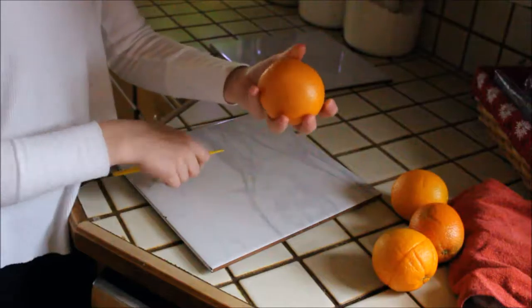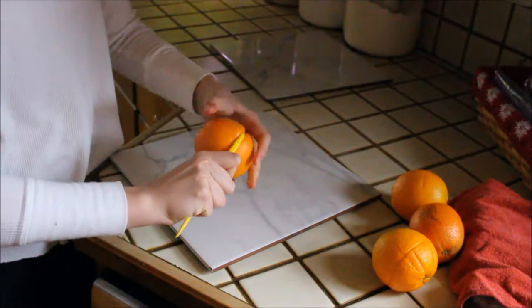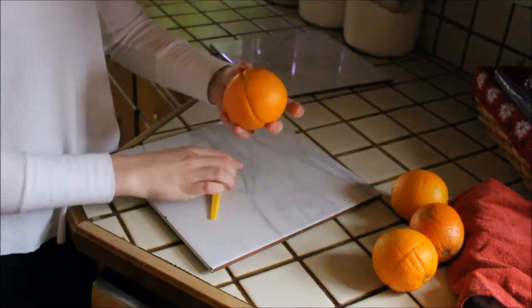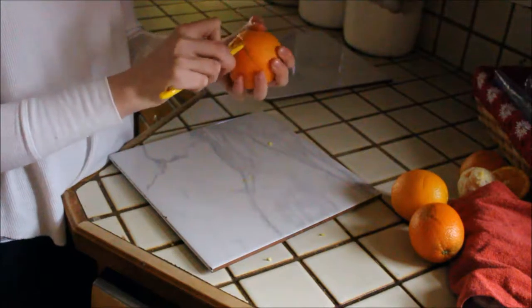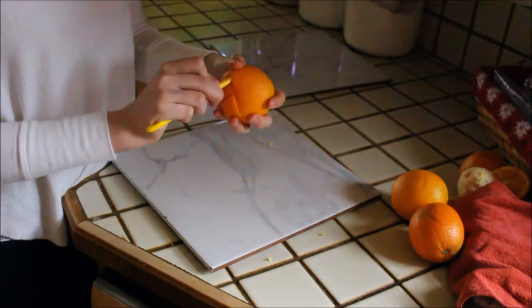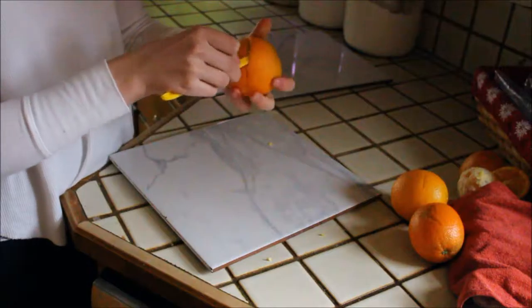Okay, so the first thing you're going to need to do is take a knife or something and cut all the way around the edge of the orange. I had to get a new one because mine got messed up. Just slide your knife or your thumb underneath the edge of the peel to loosen it. I'm just using a tool because we have one.